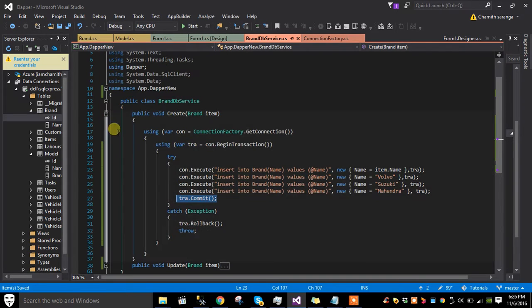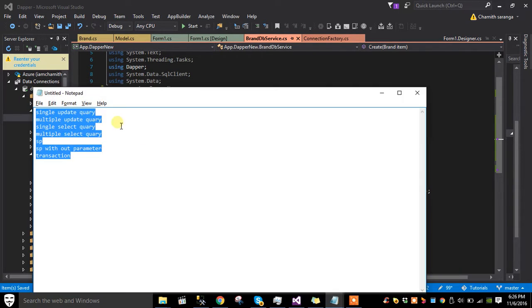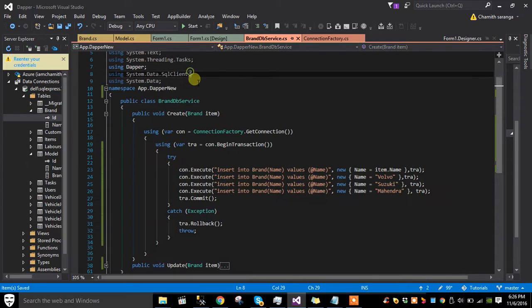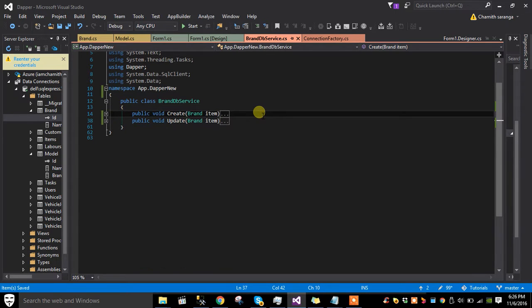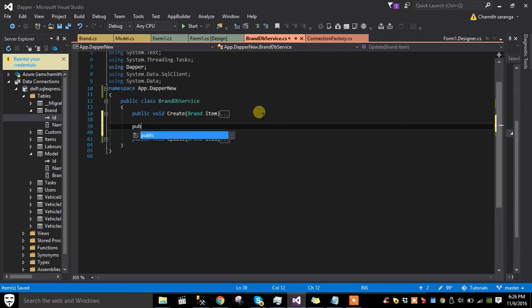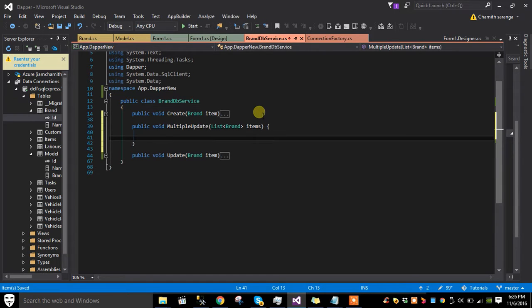Another one is multiple update queries. So you can use multiple update queries even like this, or you can create multiple update queries. Update means insert, delete, update queries like this. Suppose we have a list of brands.